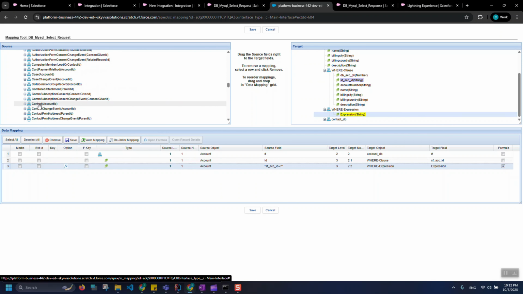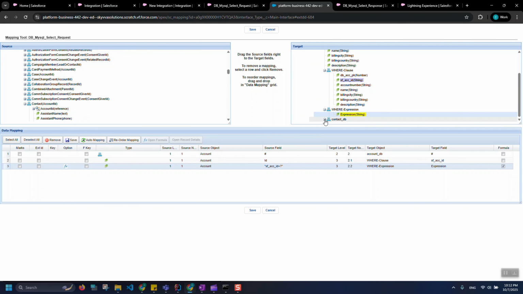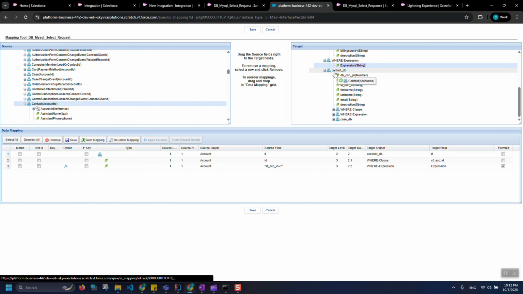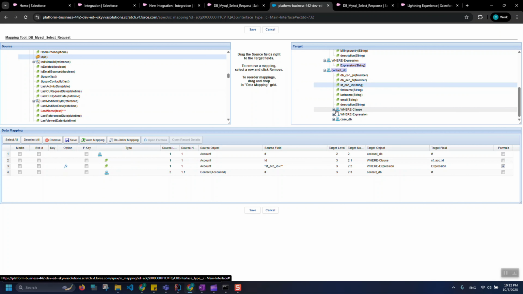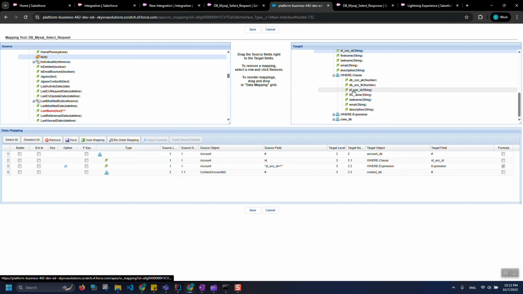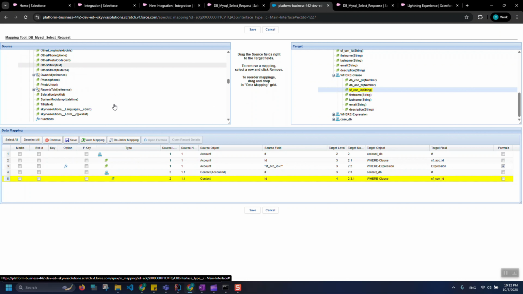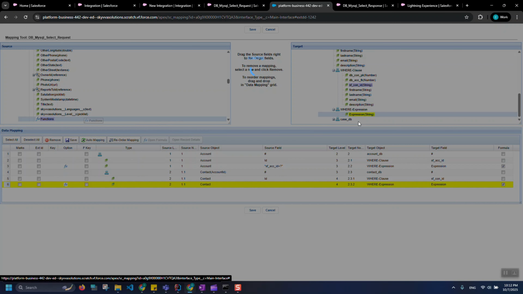Then map the contact sObject to the node contact_DB. ID to SF_con_ID of node where clause. Functions to expression of node where expression.